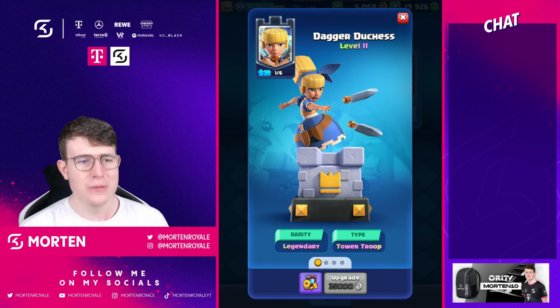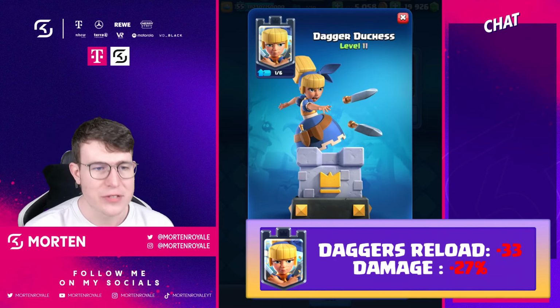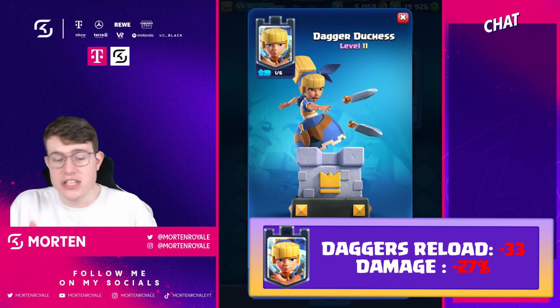So the last change will be the Dagger Duchess. I was already teasing it with the Spear Goblins. The damage will be minus 27%, and also the Dagger Reload. So actually she does way less damage now.